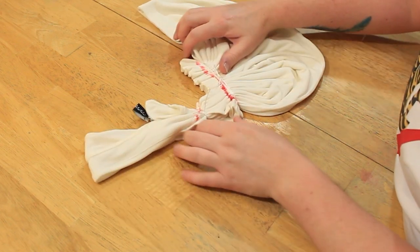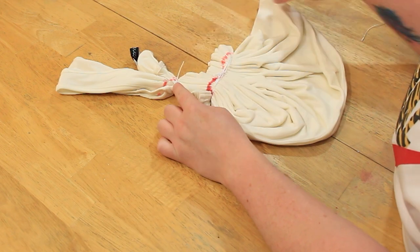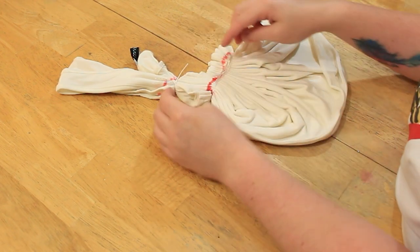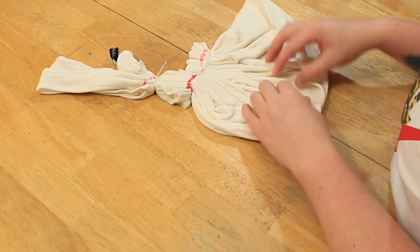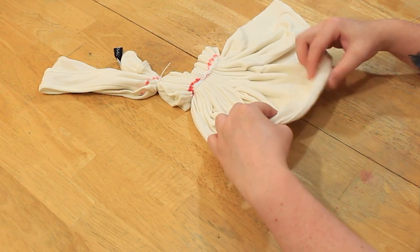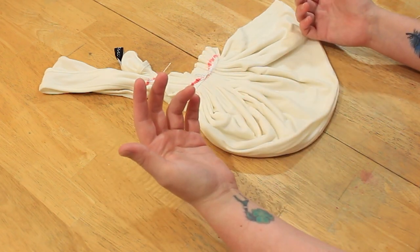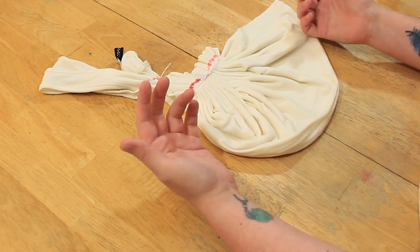Okay, so right here is our Y between these two. That's going to make the V up in the neckline. And then this is going to be on the whole dress. And then the rest of this, you can do whatever you want with. You can try to put a swirl in there. That would be on both sides. You could scrunch it up. I'm just going to scrunch it up.